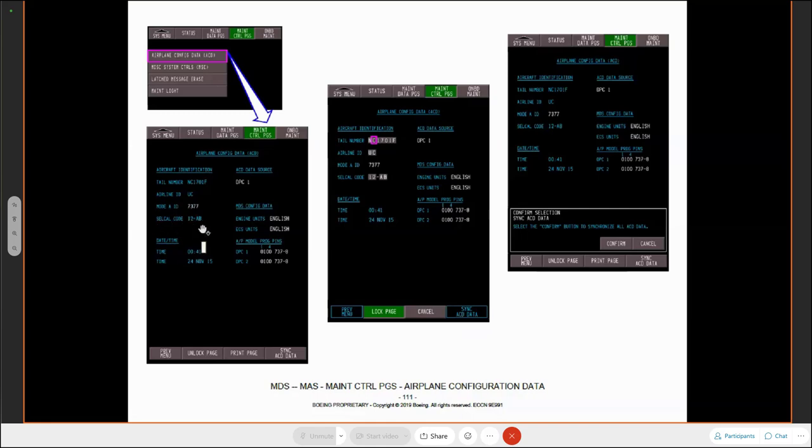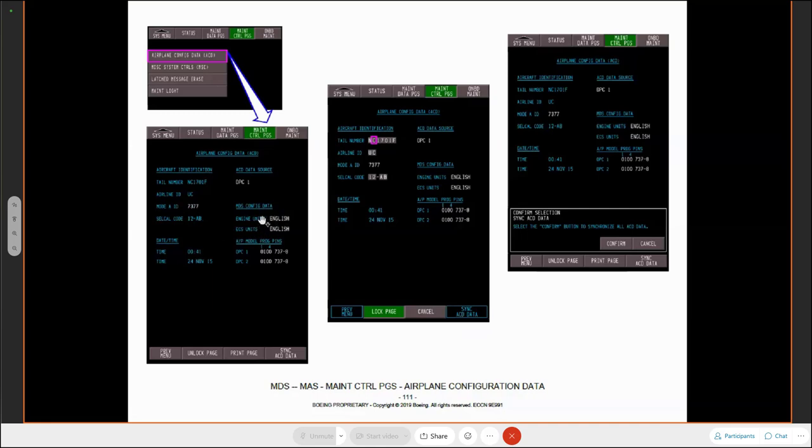The SELCAL code, that's the SELCAL code that's being displayed in the auxiliary window. If I change this SELCAL code, it will not change the aircraft's SELCAL code. It will only change what I'm being shown in the auxiliary window. The SELCAL code is changed via pin programming on the rack in the avionics bay, okay? It's strapping that we use to change the SELCAL code. This is just for display in the flight deck.